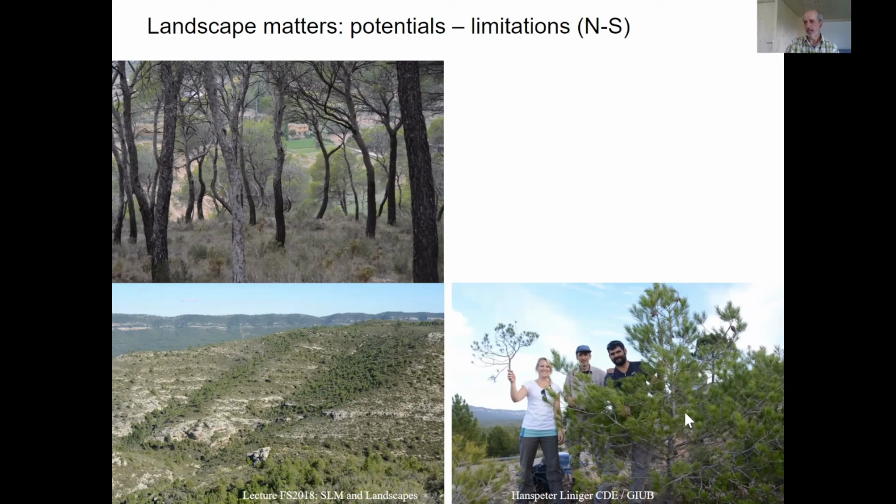Here, in an area, they did a plantation about 20 years ago. And on that side here, there's a ridge. You cannot see it very nicely, but there's a ridge here. On that side of the ridge, the trees had this size here. Again, this Aleppo pine. We went around the ridge, 20 meters, and we only found shrubs that looked like that.